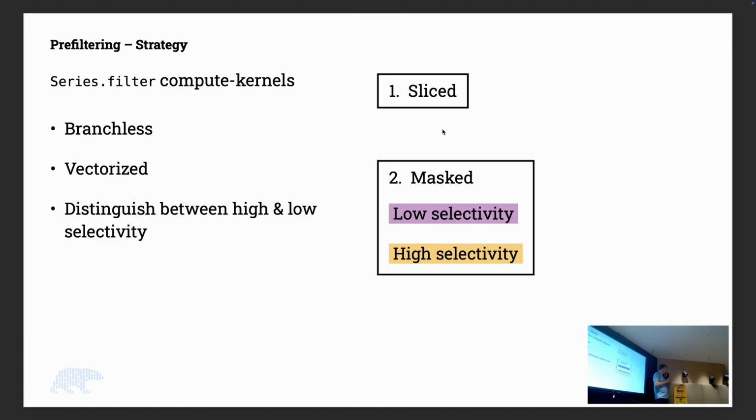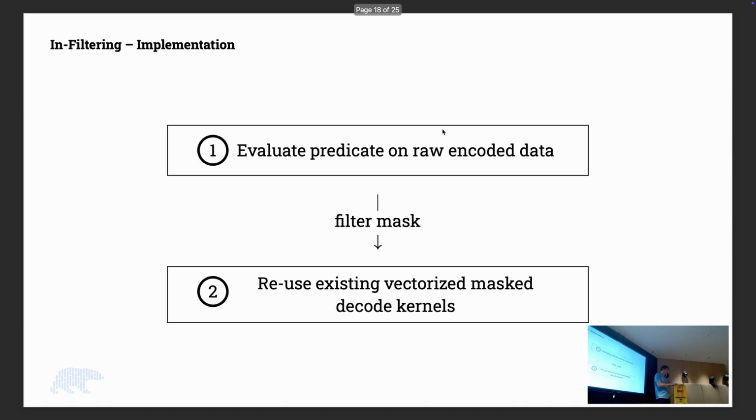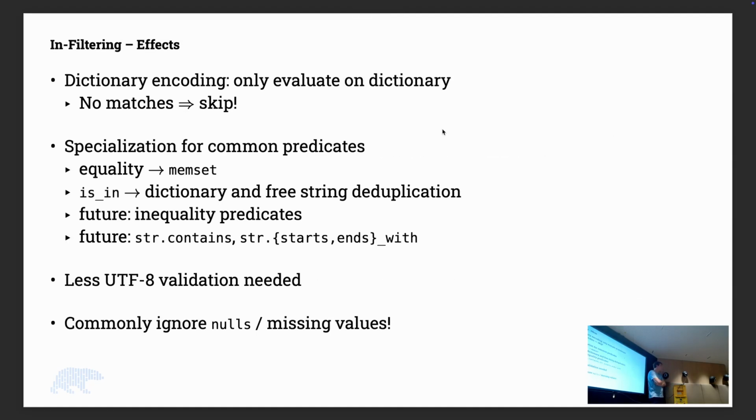Yeah. One question on the is-in operator that you also mentioned in the end. Something that we do rather often is we have a table, let's say, full of items, and then we have another table with item IDs, and we want to sub-select this one table. Usually the item IDs are also in a data frame, so what we would usually do is a semi-join onto the table, but that's usually expensive. So what we do sometimes is we convert that into a series, which is eager, and then feed it into is-in. And the question would be, is that the best way to go about this? Is there some optimization that you could do on the semi-join that makes sense?